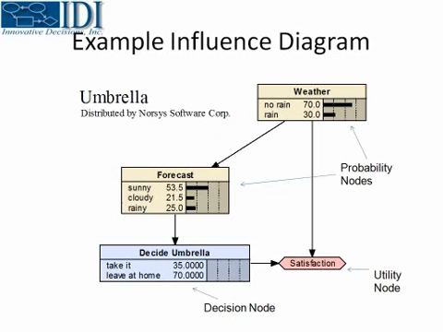So this is a simple example of an influence diagram, and you can see that we have two probability nodes, which are just like the ones that were in the previous example that I showed you. This particular one has weather, and we're interested in whether it's going to rain or not. Based on the weather patterns, the meteorologists look at those and they make a forecast. And what we're interested in is making a decision, if we go to work today, whether we take our umbrella or not. So you can see that the decisions are to take the umbrella or leave it at home. And there's a utility node over to the side called satisfaction.